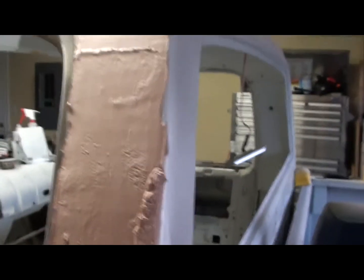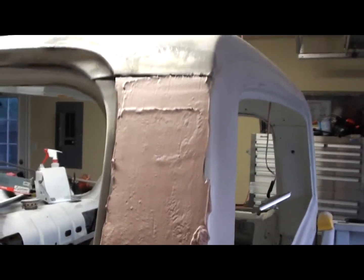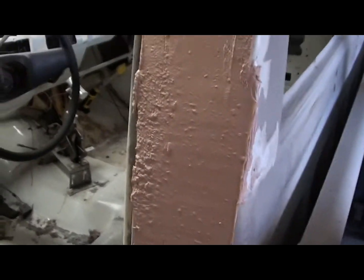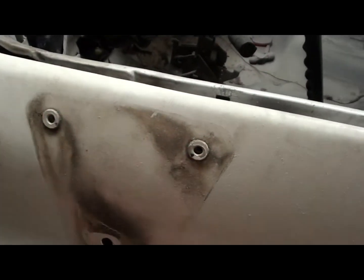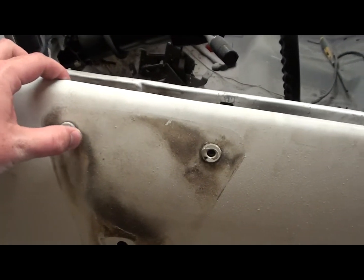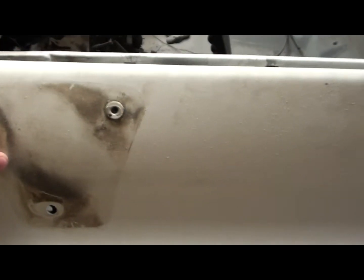Body work is probably going to take me the longest, and then after that, we'll get it ready for paint. I'm probably going to go down next weekend and buy some paint and start painting this thing, because all the pieces of the doors are actually in good shape. It's all these modifications, like right here. This is what the mirror used to mount to. So I've got to pop these little screw things out and then weld up those holes. I'll just be a lot more careful on this side because this whole side popped in from the heat.